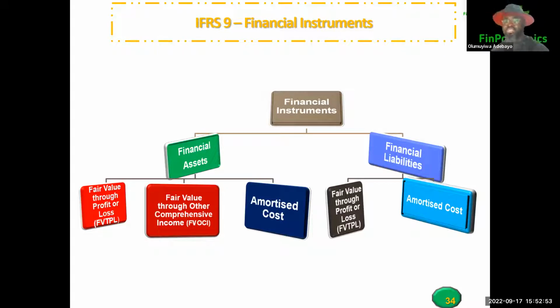And at the point of amortized cost, one of the key methodologies of obtaining that is what we call the effective interest method. And the beauty of that method is that it helps us establish a single rate, known as the effective interest rate, in order to approximately discount and equalize the present value of the future inflow or outflow to the present value of the current outflow or inflow. And we're going to discuss that extensively. In the capital market, the real alternative name for that is the yield to maturity.